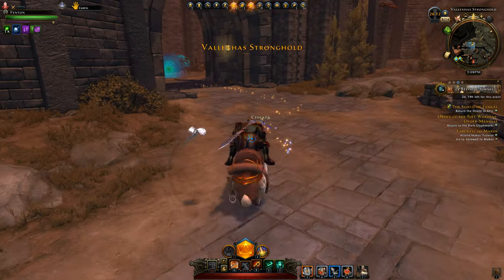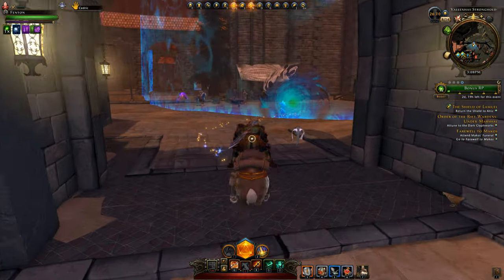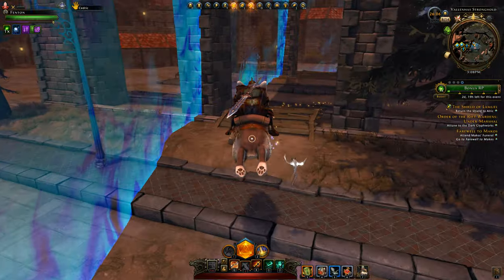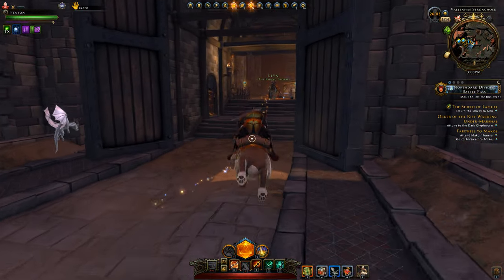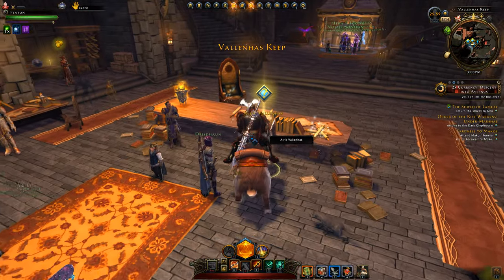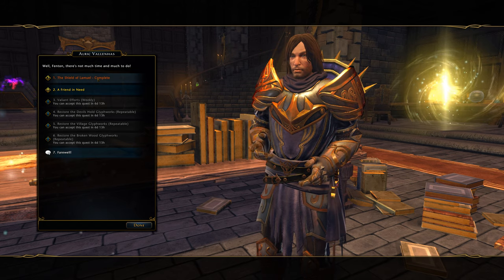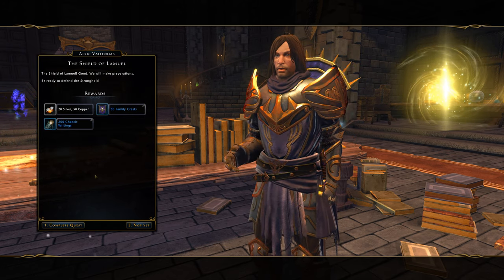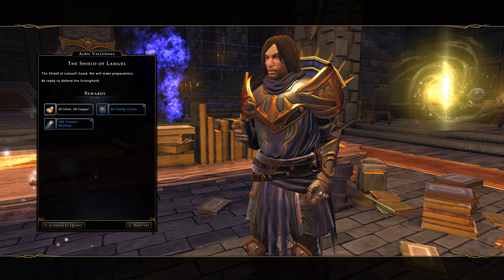We have the shield now. It is time to bring hope to this stronghold. It does need it. A whole lot of hope. I'm not going to ask for any reward. Instead, I'm going to ask if I kill more devils and demons. Here's the shield for free. The Shield of Lamuel. Good. We will make preparations. Be ready to defend the stronghold. Anything else?